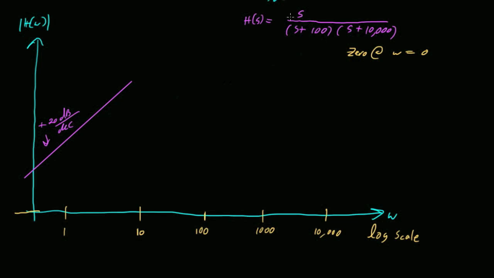Because remember, every zero adds 20 decibels per decade to your slope. So I have a zero, and look, here it is. It added 20 decibels per decade to my slope. It's just that it started adding it all the way over at negative infinity, as opposed to at a specific frequency. You can't have a negative slope then? Well, you can if you had an s in the denominator. If I'd given you that instead, then totally you could have. Then it would have gone down. And I could even build you that filter. Okay? Good. So what's the next thing that's going to happen?